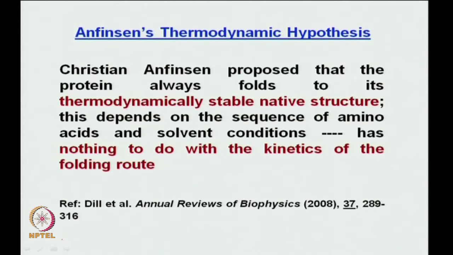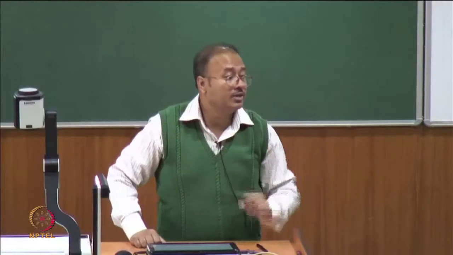denaturant, it would never go to the native state, right, because you are always in a denaturing condition. However, if you would remove the denaturant, then the protein would go to the native state. But what would define it? The native state would be defined by the thermodynamic principle, the one which has the minimum delta G. So, that is Anfinsen's thermodynamic hypothesis.